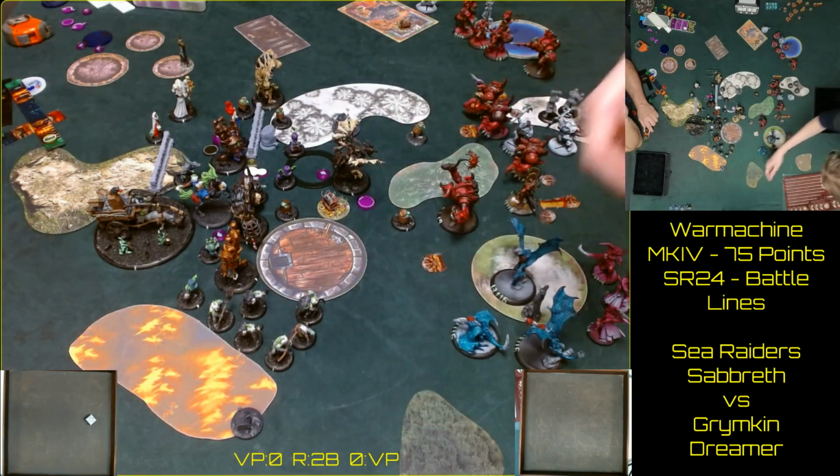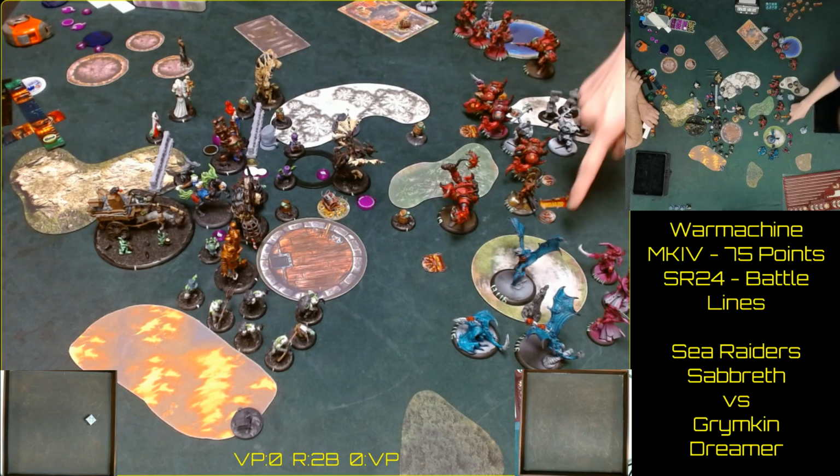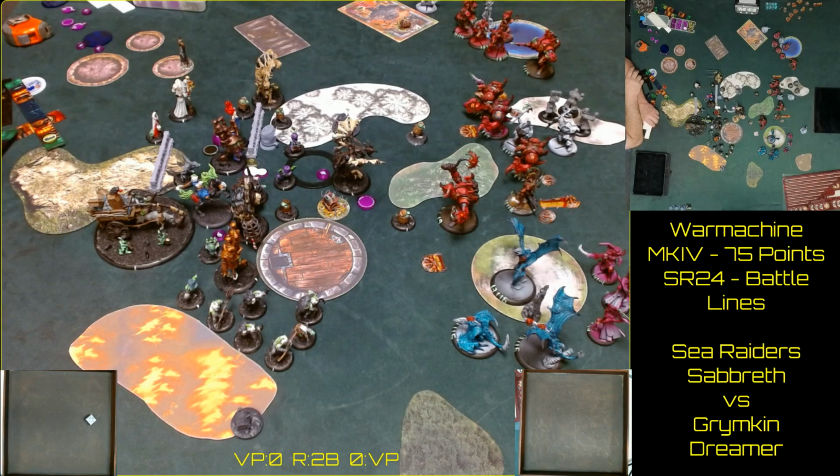1, 2, 3 points. If they secure a 30 or 40 millimeter objective, that's worth a point. So scoring four. The terrain is also worth a point. But one of the coolest things that I like in particular about Steamroller 24 is you cannot win on scenario on your turn. You have to win on your opponent's turn if it's a scenario victory.